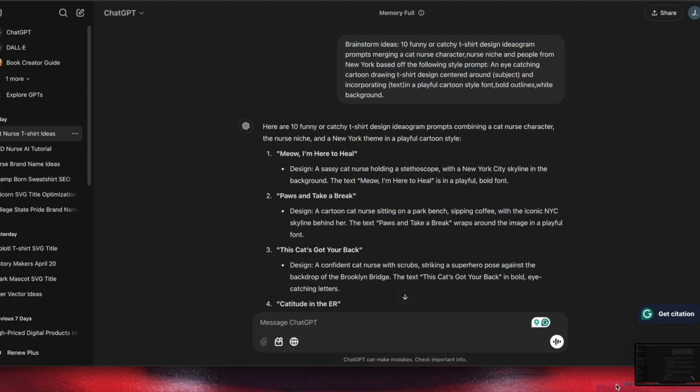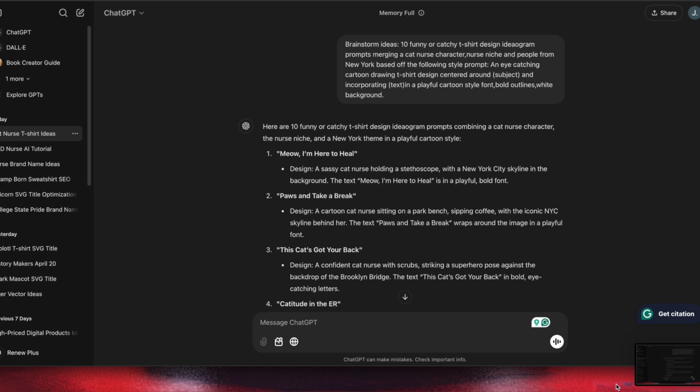One of the most difficult parts of print on demand is basically coming up with ideas for designs that will be appealing to customers in a particular niche. But thanks to the innovations in AI, especially ChatGPT, we can now basically have a separate employee that we can use to come up with different ideas for our t-shirt designs, and that we can also have come up with prompts to actually create those t-shirt designs. So this is a good prompt that I use often to help me come up with different ideas.